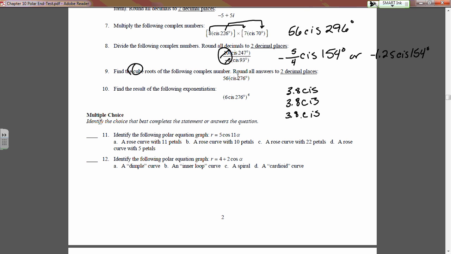All right, now let's find our angles. Remember, the first thing you want to do, take 276 and divide it by 3. It's going to give us 92 degrees. Okay, so first I took the cubed root of 56, which is 3.8, which equals our new r. So that's why all 3 of these are 3.8. Then I took 276, divided it by 3, and got 92 degrees, so that's our new alpha. Now we got to find our angle offset, which is going to be 360 degrees divided by 3, which equals 120 degrees. So now we're just going to go through it, adding 120 degrees to all of our angles.